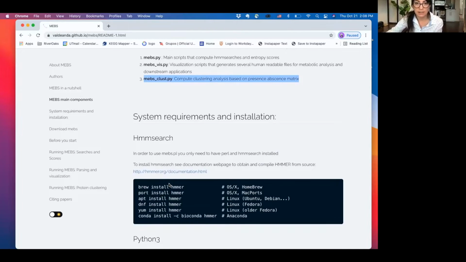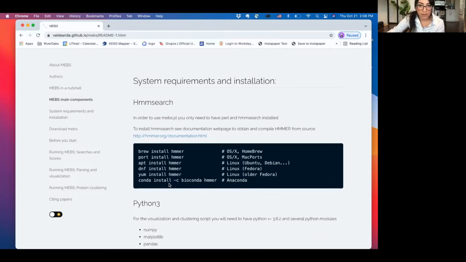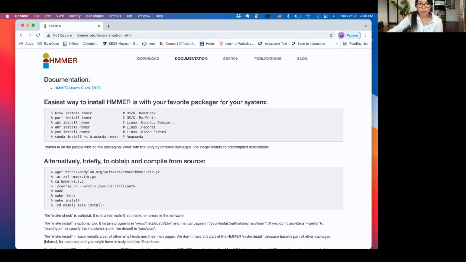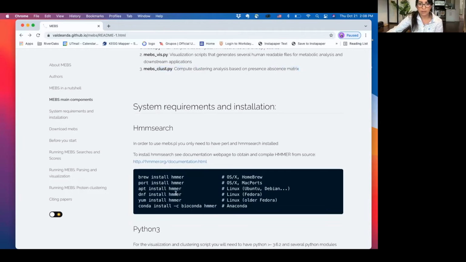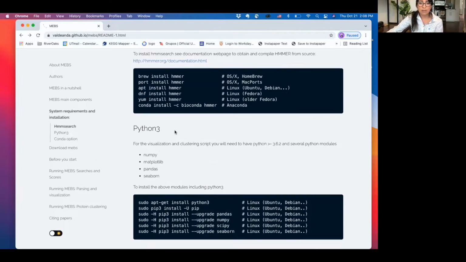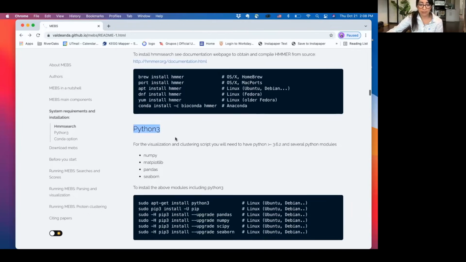It means that we just need to incorporate a newer version of PFAM to have it updated. So system requirements, what you need to have in your path: you just need to have HMMER search. And this is very easy to install in all of the flavors that you have here. So here I'm putting some options. If you want to have more information, you can go to the documentation of HMMER. But in theory, just by typing this, you can install HMMER easily.